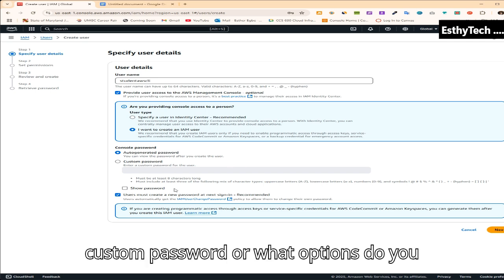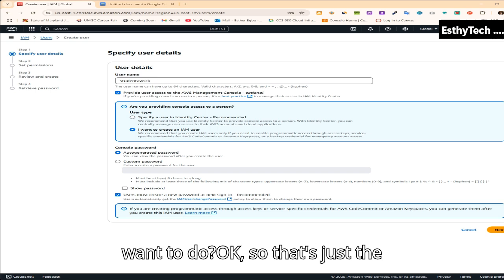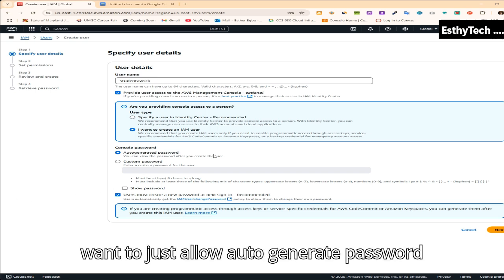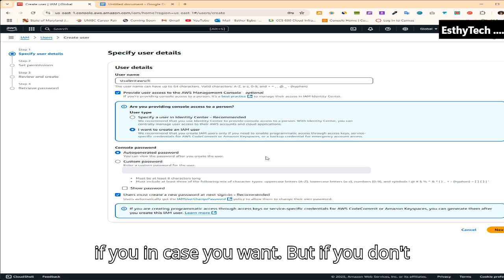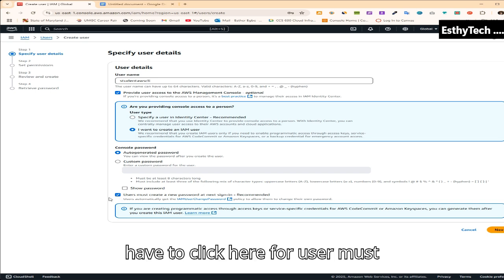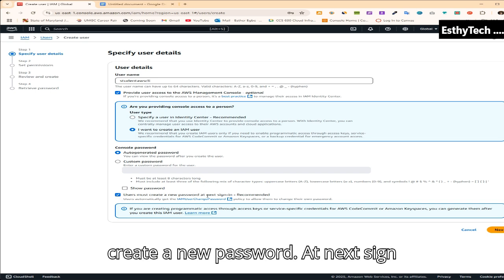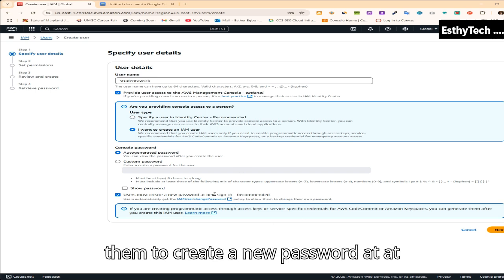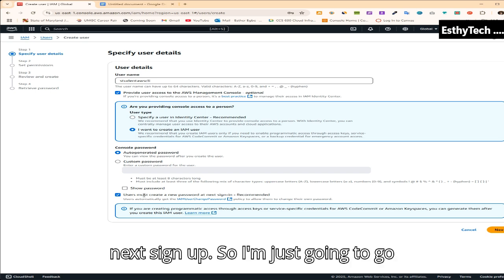Those are just the questions they are asking you. You can allow auto generate password if you want, but if you don't, you can also use the custom option. Then there is also the option, user must create a new password at next sign-in. But I don't want them to create a new password at next sign-in.